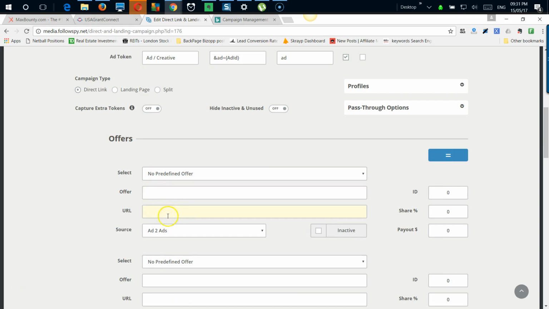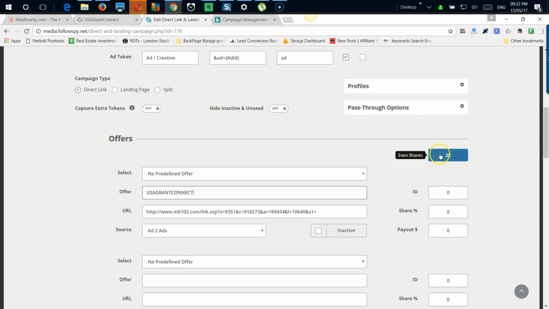So what you want to do now is put your offer link again here, and then name it USA Grant Connect.